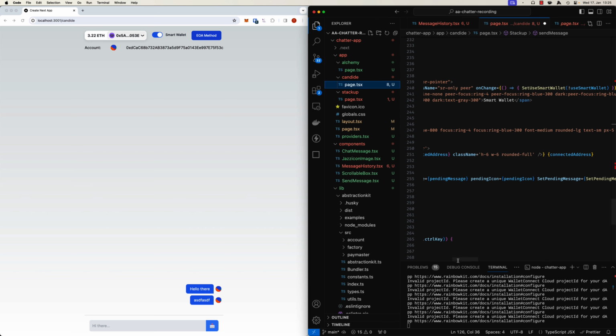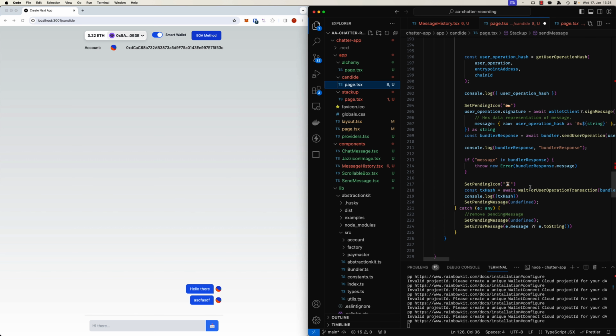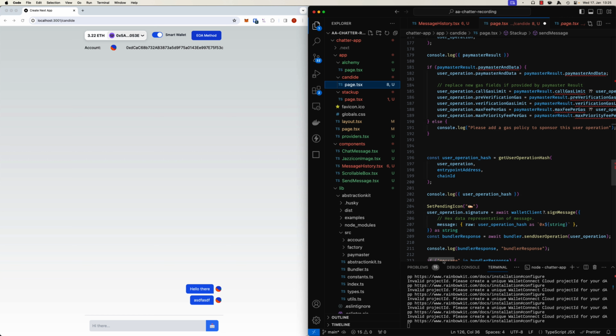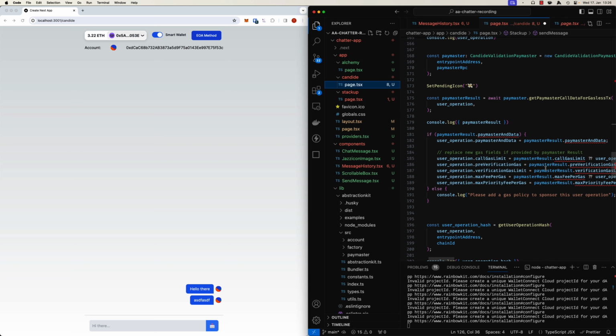Now there's the one thing. The other thing that I wanted to talk about is the Paymaster. I'm using the Paymaster from Candide over here. If you sign up with Candide or with Alchemy or with StackUp, you get an API key for a Paymaster. And the way this works is there is a smart contract that gets called from the entry point, and that is going to pay for the transaction because the Paymaster and data field will also contain a signature. So if you're calling the Paymaster Candide validation Paymaster, get Paymaster Calldata for Gasless transaction, which is a new thing.